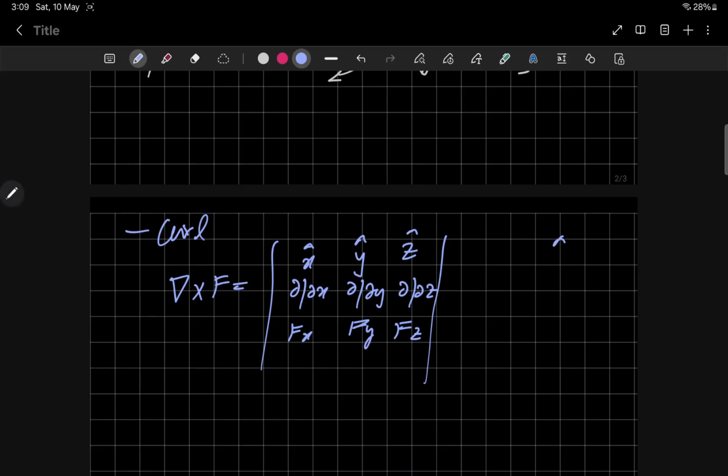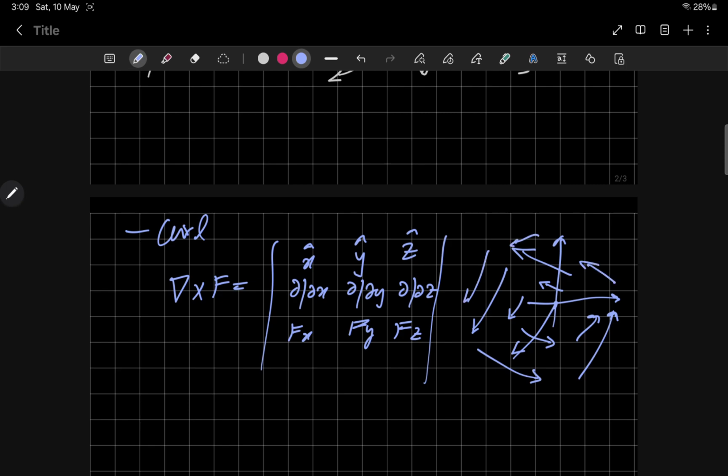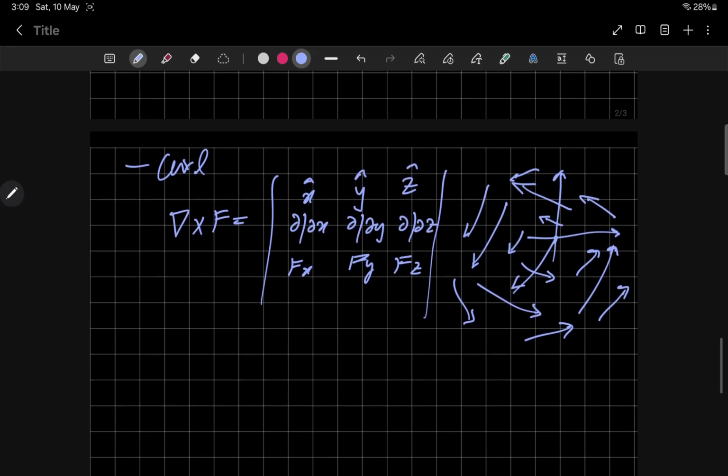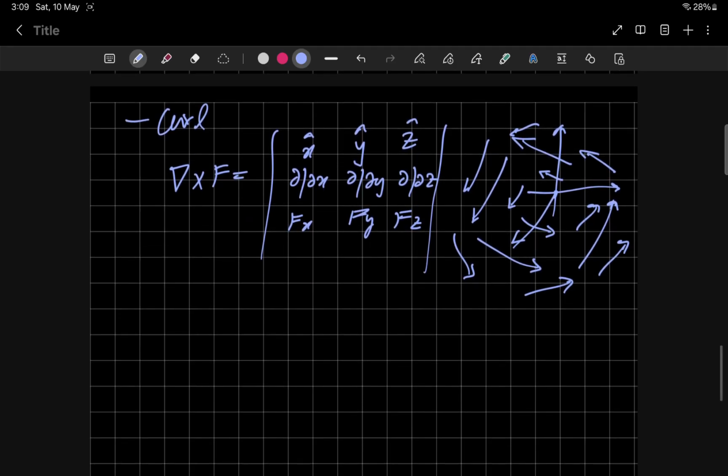and it represents how much it curls around a point. So you have your axes here, and you have a point here, and this vector operation is going to determine how much the vector is curling around a point. So this is another operation. And you can think of it like a whirlpool that is swirling up to a specific point.